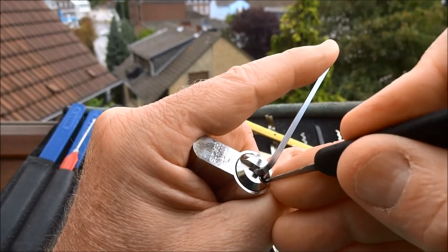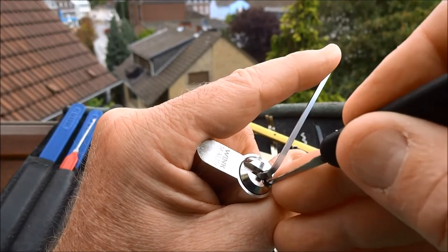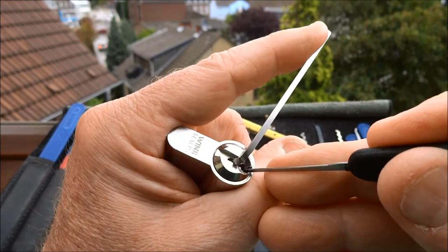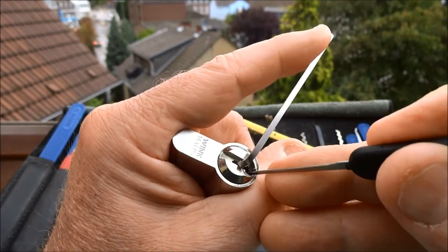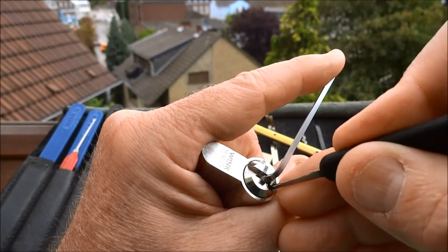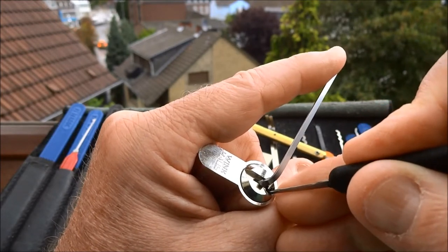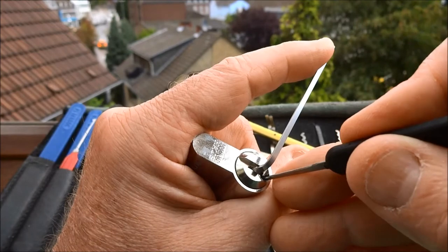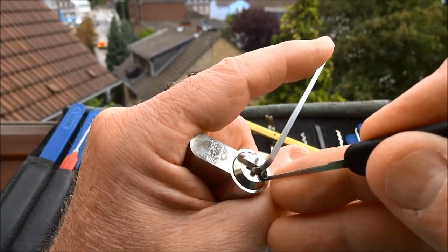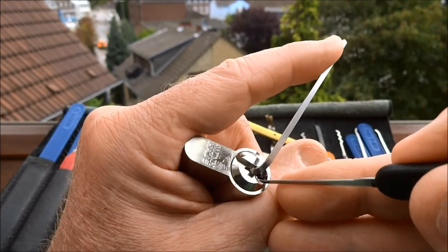Got a little feedback on pin 4. Let's see what we got here. I think we got him. Okay, pin 5, a little feedback. I think we got him. Okay, we got a good false set now.